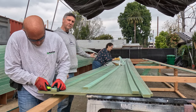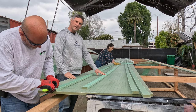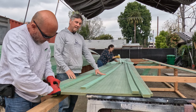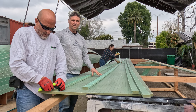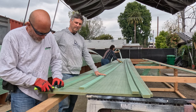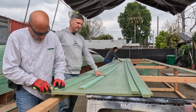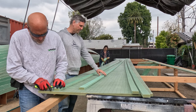This is my sister Rhonda — she's come to help today, and we're peeling peel ply off the strips. What we decided is that for the next hull we're going to pre-peel the whole large panels before we cut them, rather than peel each individual piece. It's not a big deal since we have to pull each strip off before we fiberglass anyway, but it would have saved a little time if we'd done it ahead.